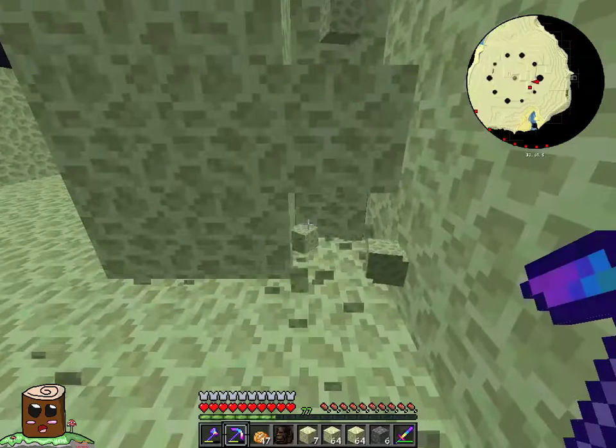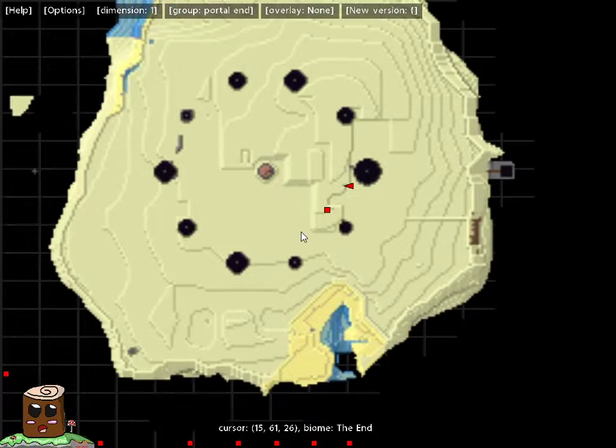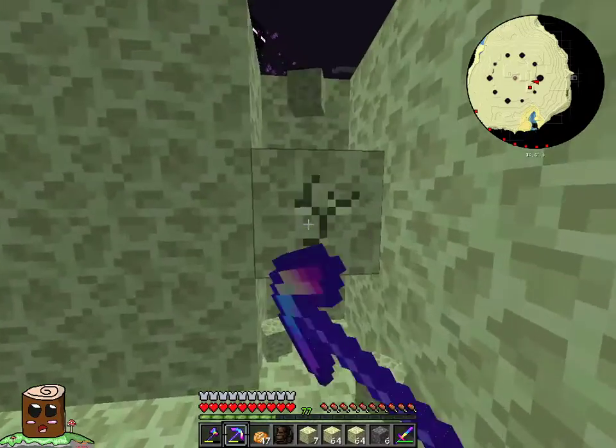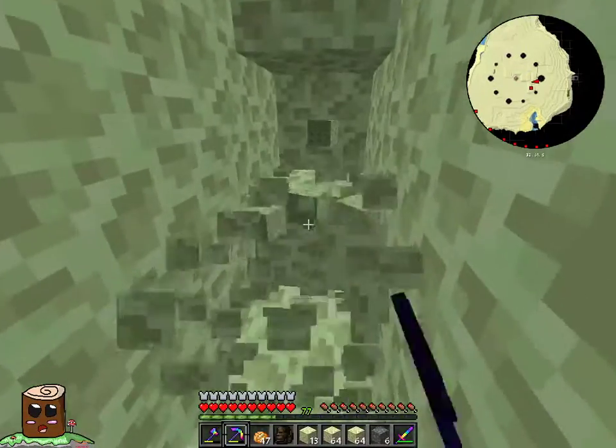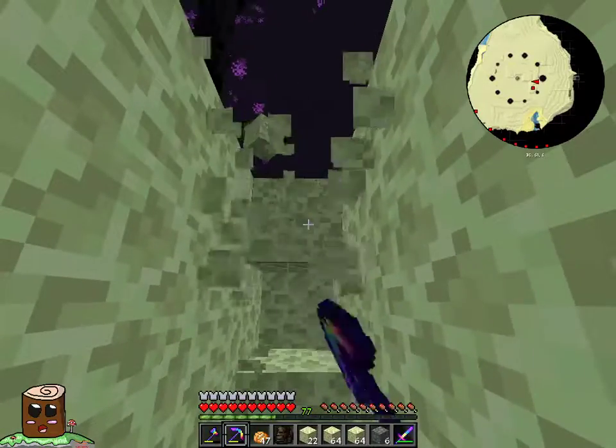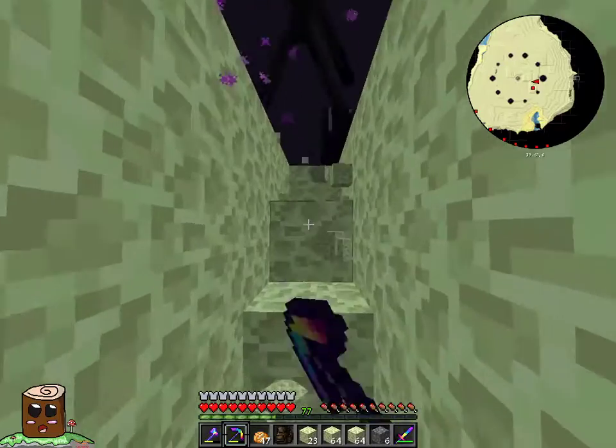We've actually cleared out quite a lot of the end. All of this is what remains, I'm pretty sure. Yeah, all of that is what I need to clear out. That'd be 300 right there, maybe 400, 500, 600 maybe over here. Quite a lot of blocks. Plus there's layers to this, so that might increase it by a little bit.